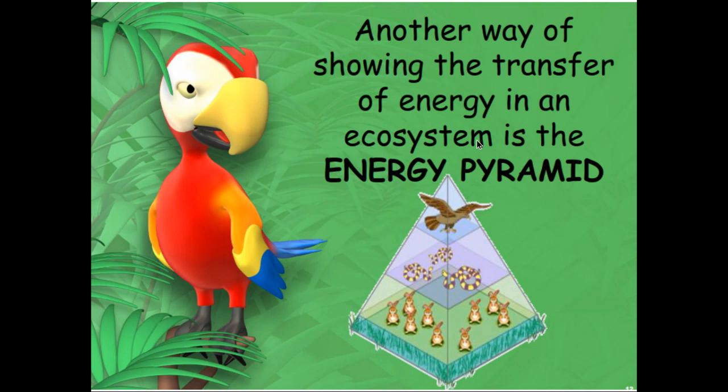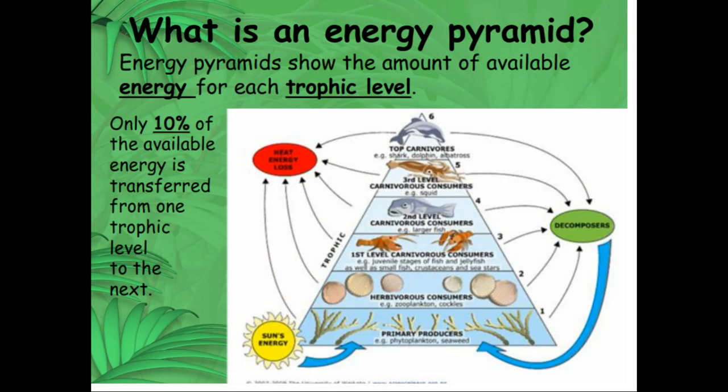Another way, though, of showing the transfer of energy is through what's called an energy pyramid. Some of you may have seen this, some of you may not. So we have our food chains, and if we have more than one food chain, we call that a food web, but we can also use an energy pyramid.